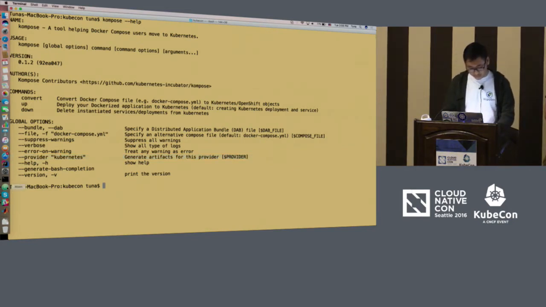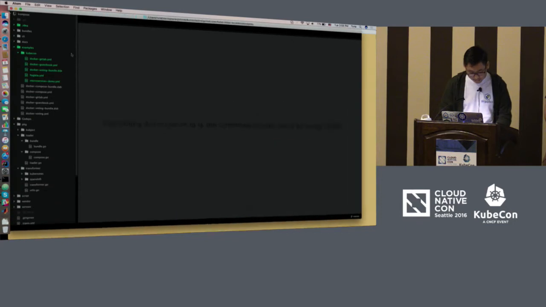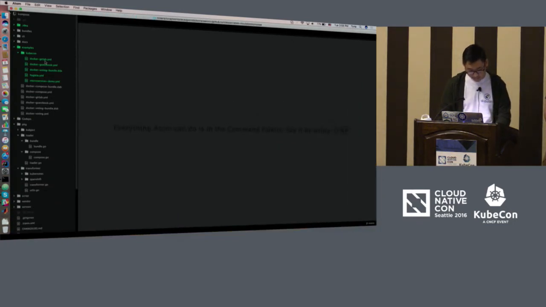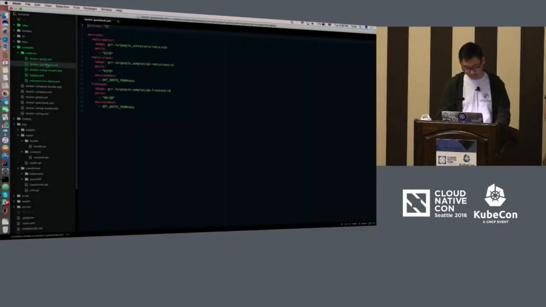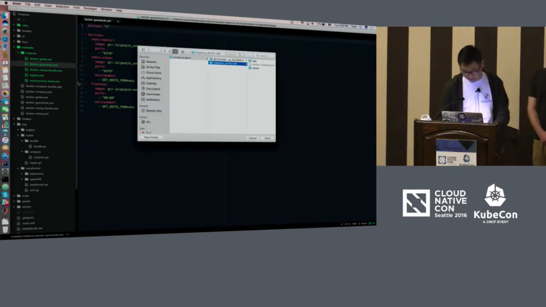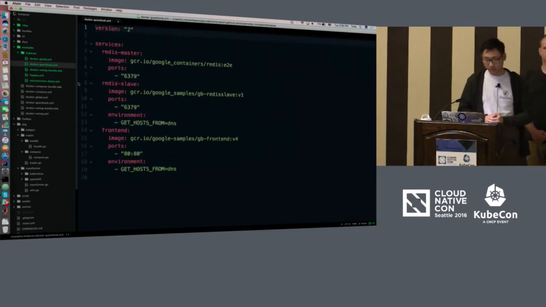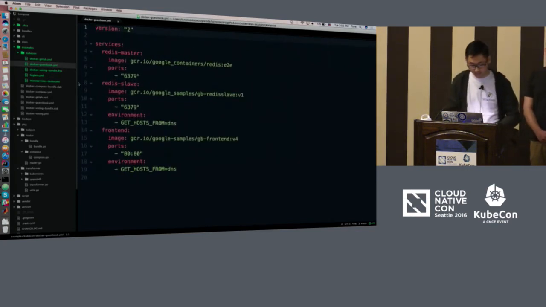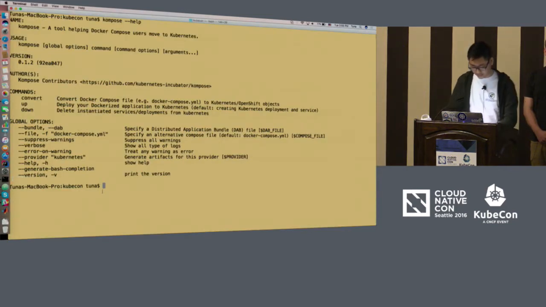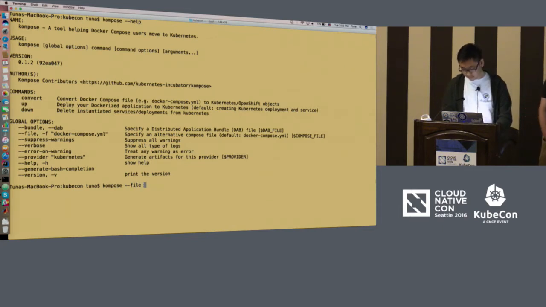I have some demo applications here. First of all is the guestbook application. It's a really simple Docker Compose file.